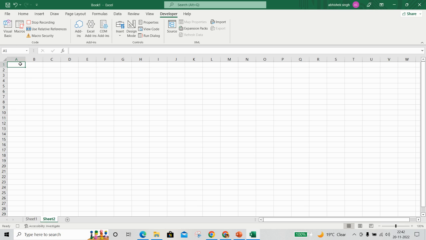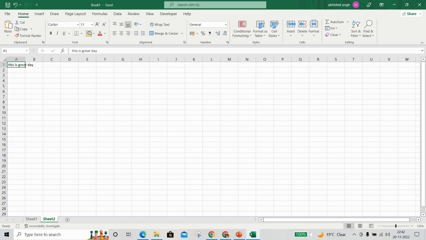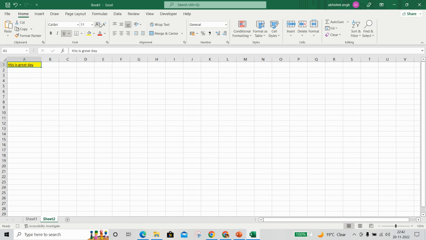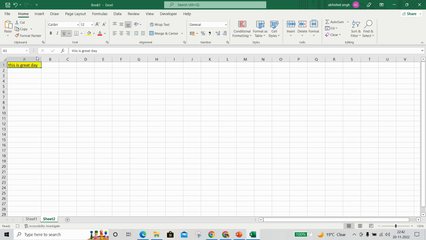If I see right here, this is date, day, and highlight with yellow color with underline, increase the size. All these steps are recorded in our macro.